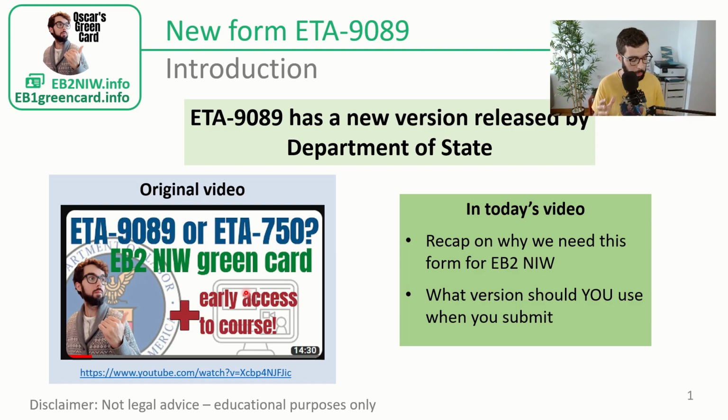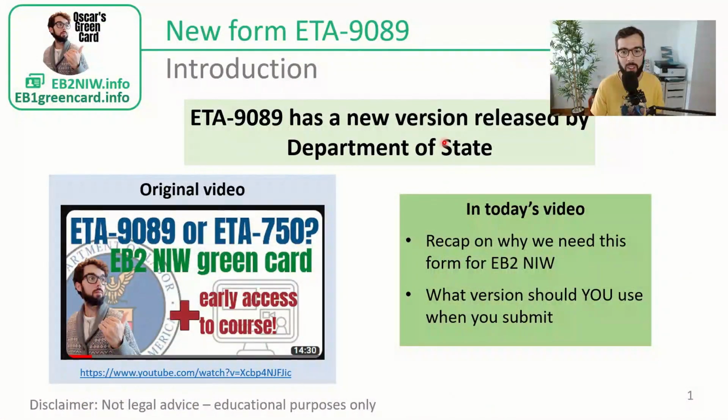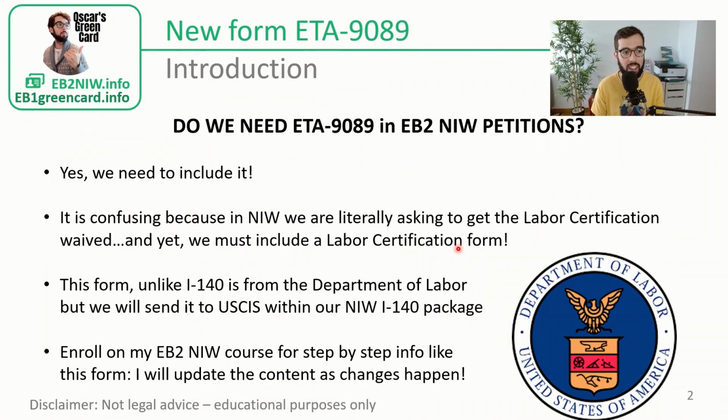To be honest, I didn't plan to do this video until USCIS released some guidance. We don't have that guidance yet, and a lot of people have been asking me, Oscar, what version do I need to file? I've had emails, I've had Instagram messages, comments on the sections in this YouTube channel. So I decided to go ahead and make a video now, and then later, once the situation is a little bit more stable, once we have all the information, I'll release another video. But today, I'll let you know where we stand right now.